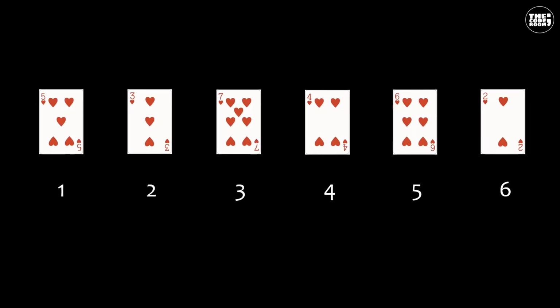Till now, we have learned what asymptotic notations are and how to analyze an algorithm. In this video, we will understand the algorithm of insertion sort. Also, we will analyze it. Let us understand insertion sort with the help of an example. I have 6 cards and I want to sort them in ascending order.